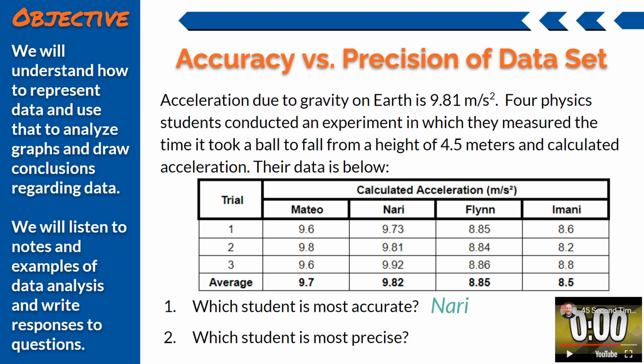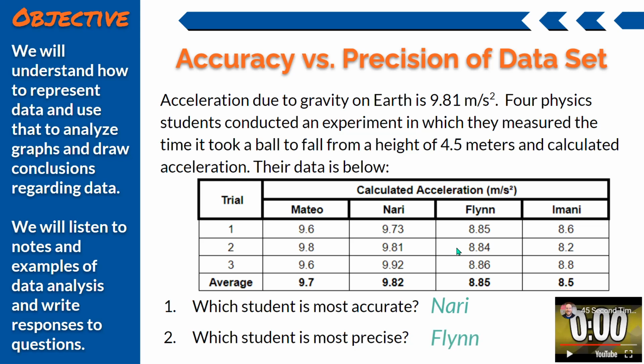Okay. So when you're trying to determine precision, ultimately it comes down to consistency. So what you really want to look at is the range of values. How far apart is the smallest value from the largest value? What's that range? If you look at those, Matteo has a range of 0.2. Flynn's range is in the hundredths. So his values are much closer together, which means he is being more consistent. And that's going to be the case if you have more decimal places. It's easier to be more precise. And so he is actually the most precise one up here.